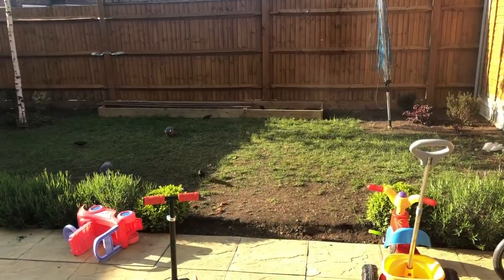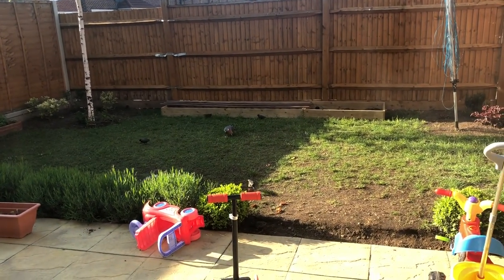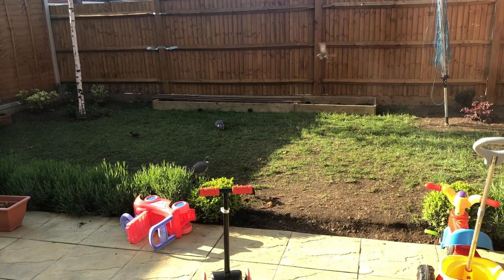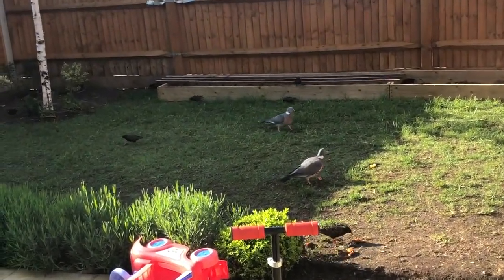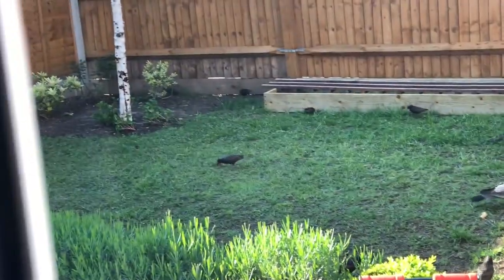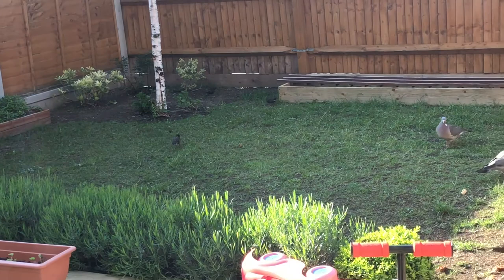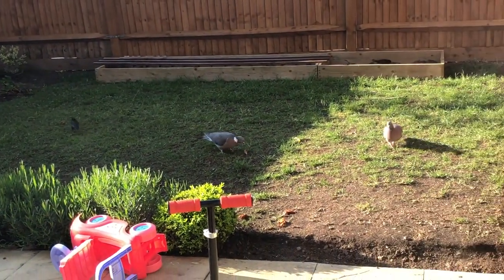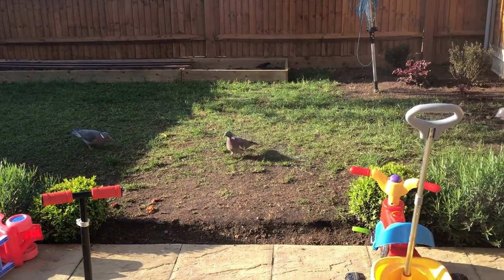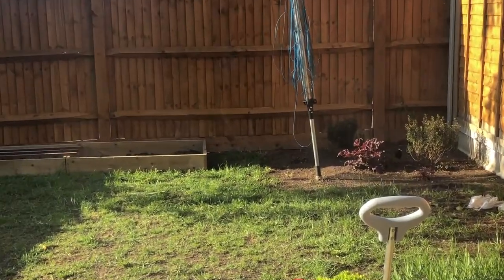I was waiting on a lot of things at this time, as it was the beginning of lockdown and everything was at a standstill, from the plant orders to the hardware store orders or any other supplies, and even our builders, as we wanted to fix the back fence which was broken. They couldn't even come to build or fix anything, as the rules at that time didn't allow for any construction or building to take place.